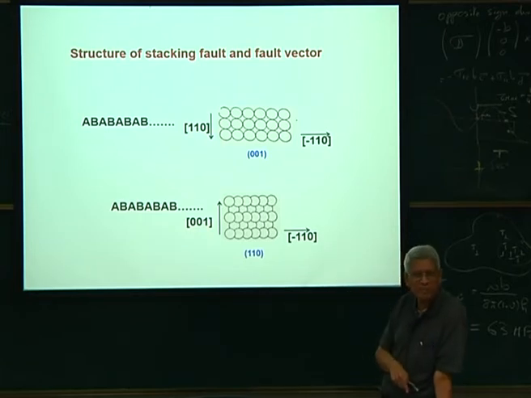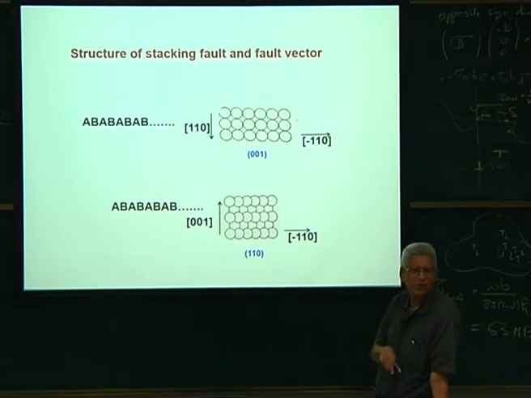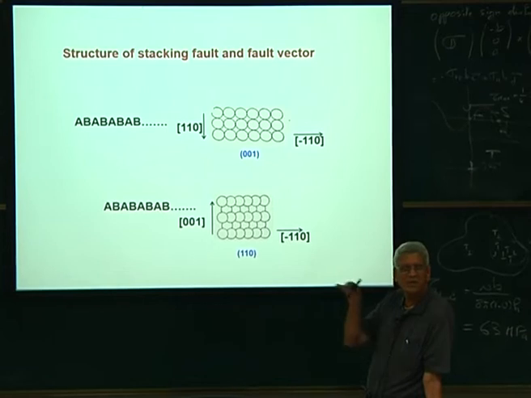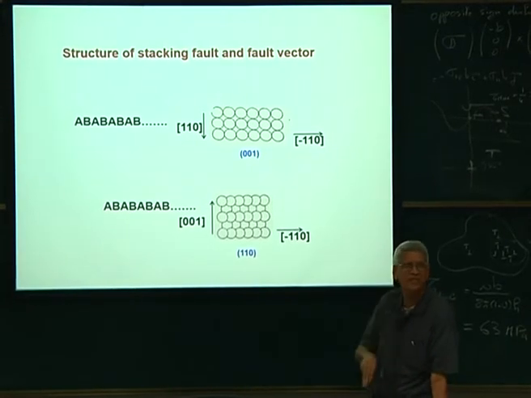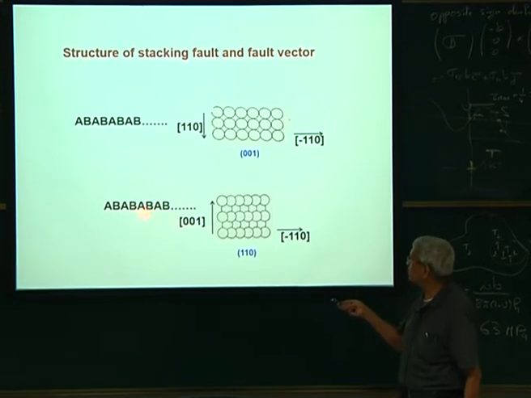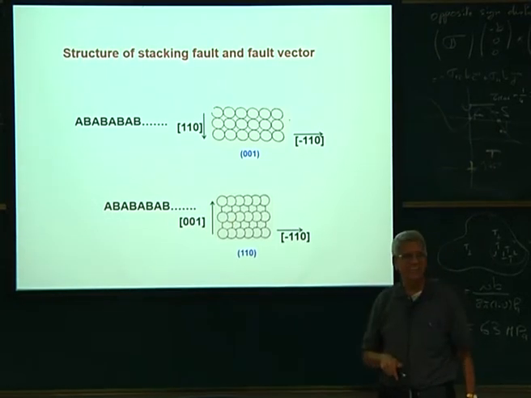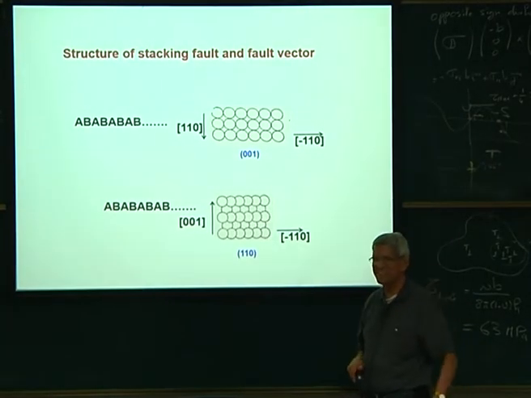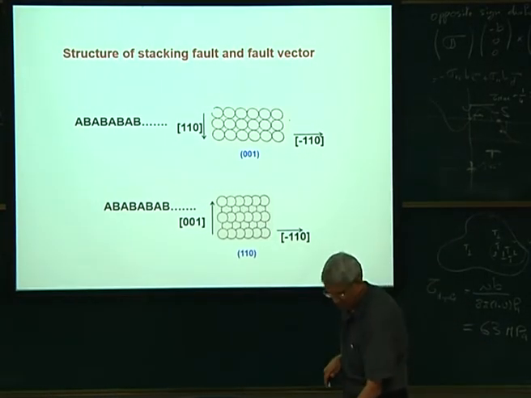the stacking sequence will be AB, AB. What I would like you to work out is, in this stacking sequence, if we look at it, will a stacking fault be generated in FCC? You create a fault by moving from one A position to a B position in one layer. Just work it out as an assignment. Then you will understand.